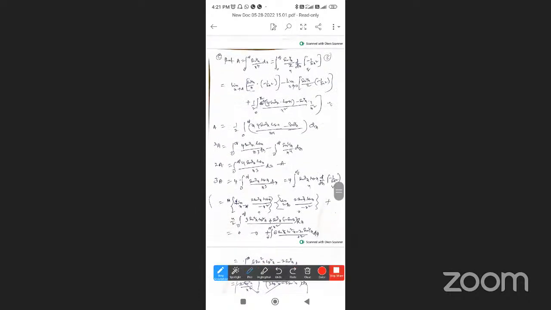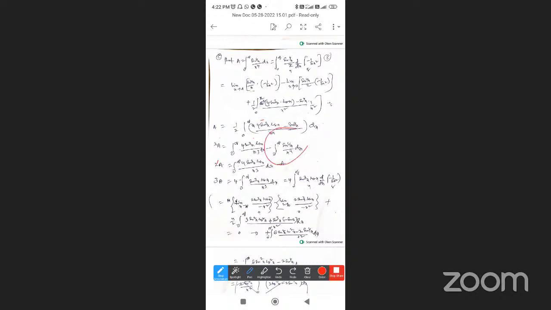This is the same process, upper minus lower. Well, again d by dx of sin to the power of 4x by x, apply the uv method. So we have numerator and denominator once again. So we have to take the 1 by 2 to the left, cross multiplication, 2a equals 0 to infinity. So 4x cancels, 4 sin cube x cos x by x cube dx. 2a is equal to 0 to infinity 4 sin cube x into cos x by x cube dx.